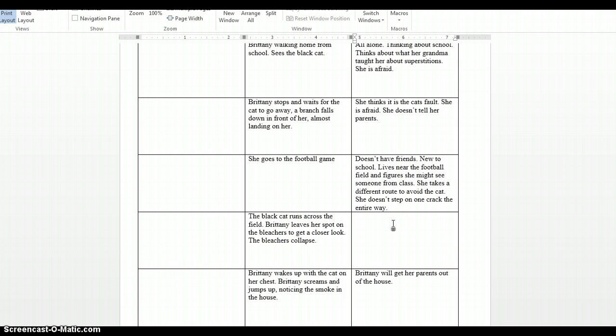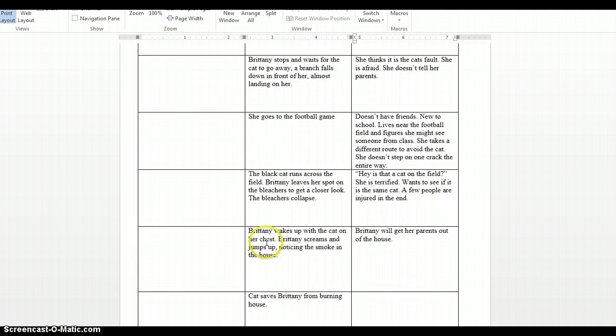So that's the action. Some of the details. Someone yells, "Hey, is that a cat on the field?" to get her attention. She is terrified, but wants to see if it is the same cat. A few people are injured in the end. And then we get back to the end again.